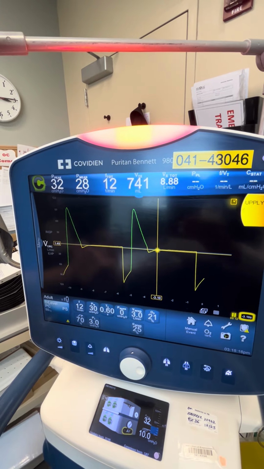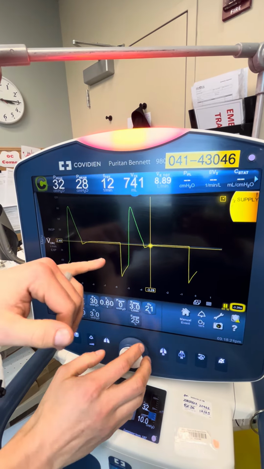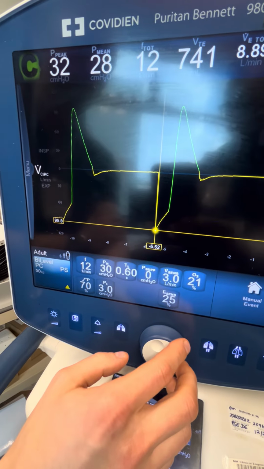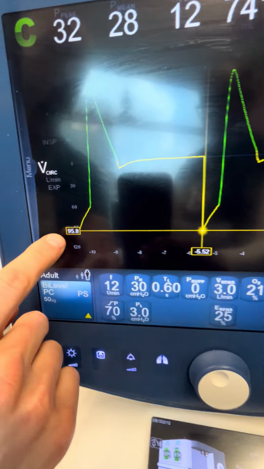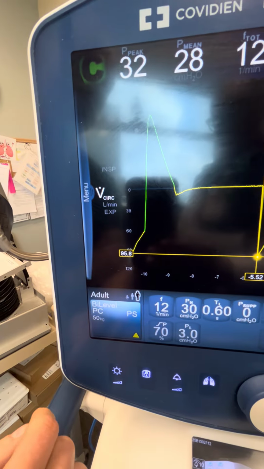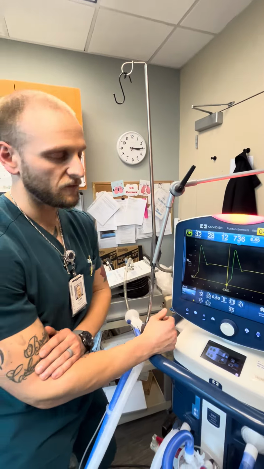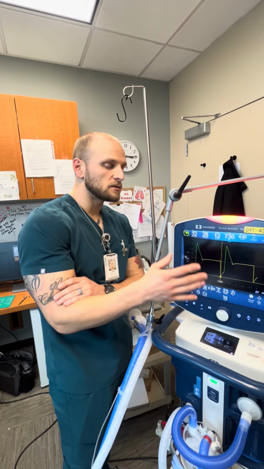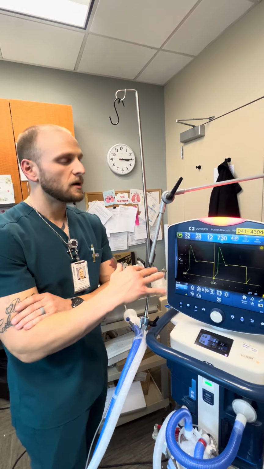So we know we need our peak expiratory flow rate. So we're gonna go all the way down to the bottom, at our bottommost point on our yellow side. There's your peak expiratory flow rate. If you come over to the left, it'll give you a numerical value, which is 95.8. Make it a nice even number. If it's 95.8, make it 95. If it's 93.2, make it 93. Whatever the closest number that makes your brain happy, make it that way.